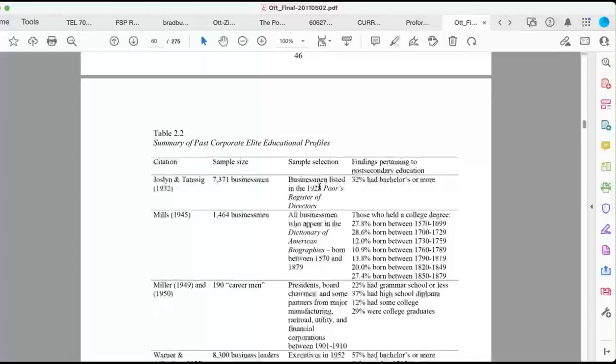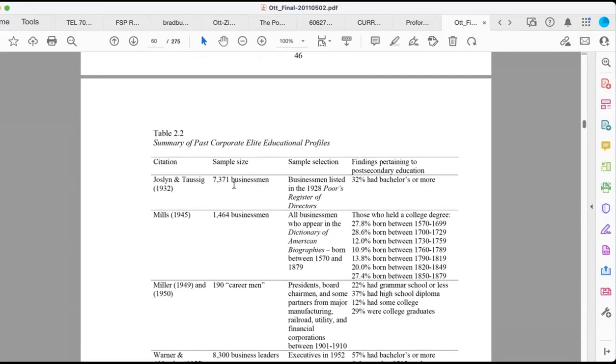But rather than going through and talking about each of these studies in the text, I included this table with all of the details. Of course, I included the citation.